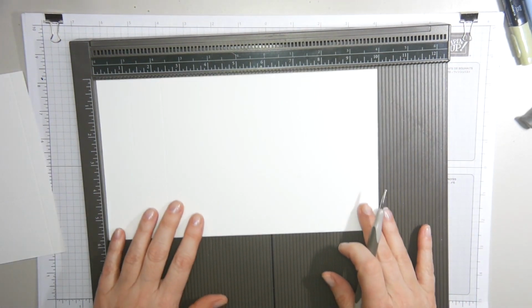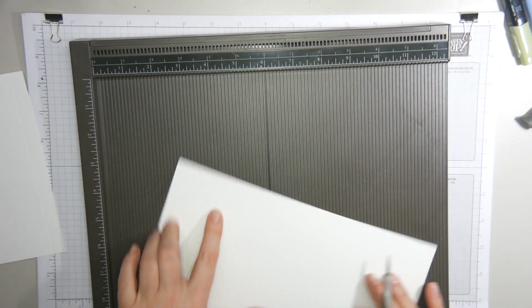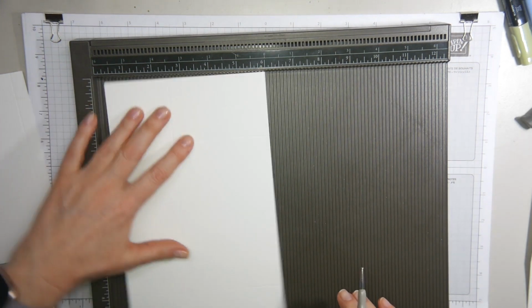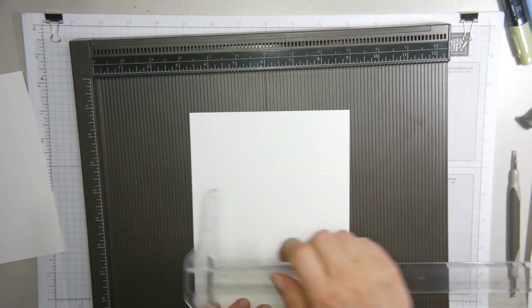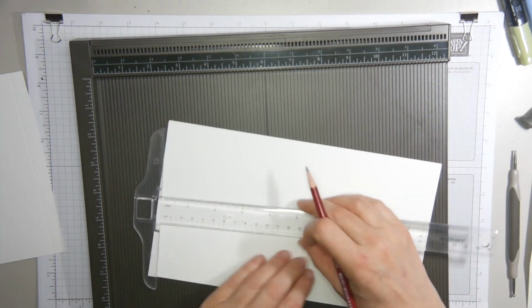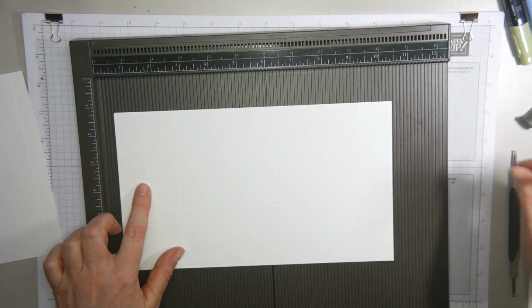Your front piece, that is 10 inches by 5 3/4. Am I saying this in the right way? Let me just check my notes. The front piece is, yes, it's 10 inches by 5 3/4. And what is helpful is before you do any scoring, you put a pencil mark on your paper at 2 3/8 of an inch, and then you draw a line there and there. That helps you with your scoring.